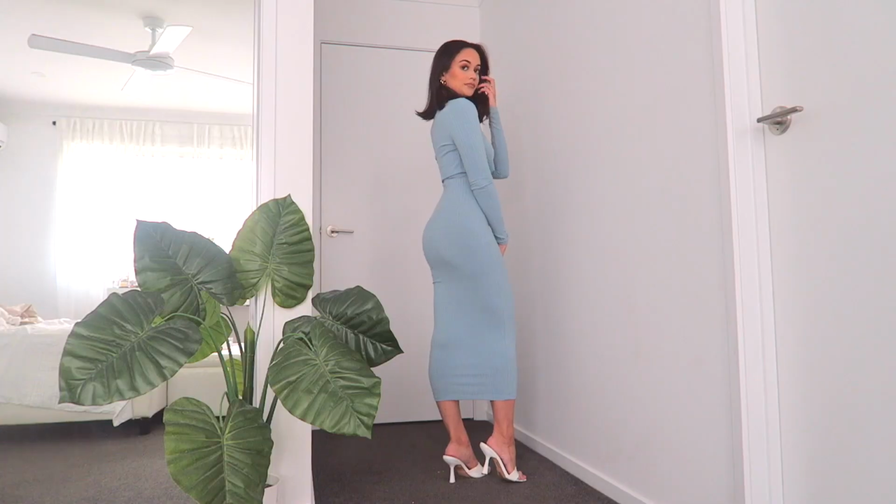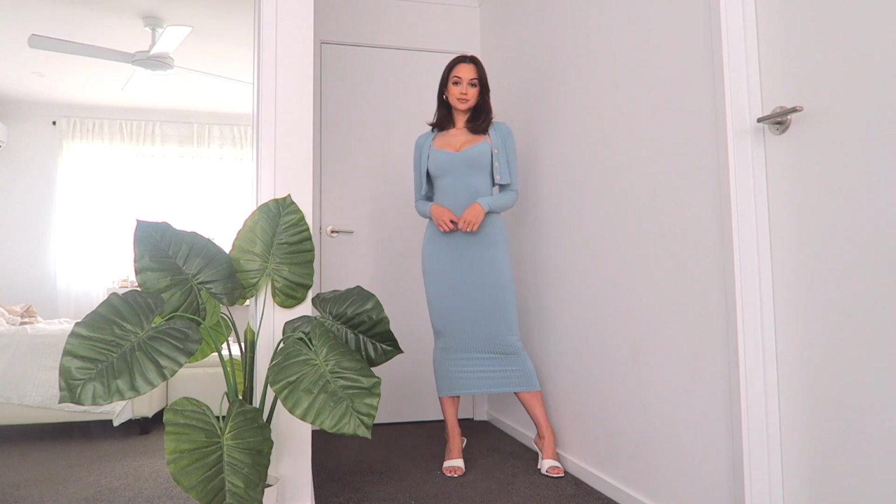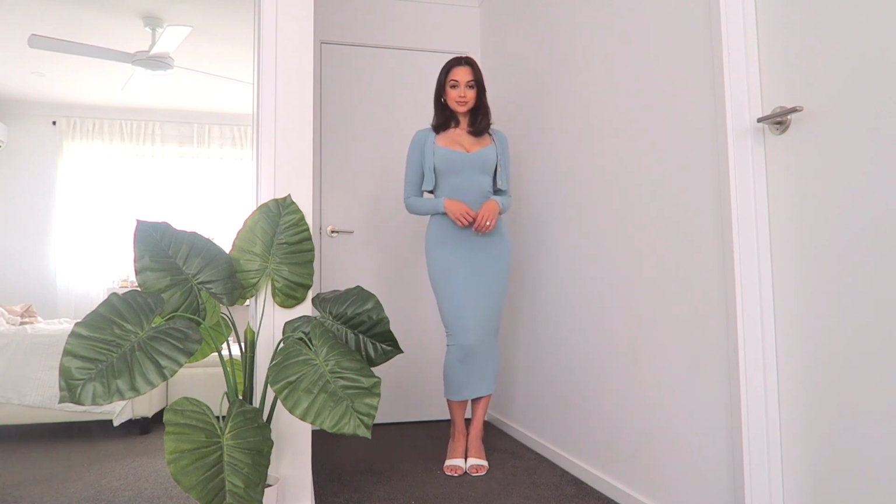But firstly, let's talk about the dress. Now this dress, you guys, oh my goodness, when I put it on, this really hugs you in all the right places, and it's very flattering. It just fit really nicely, and I think it's so simple, you guys. It's literally just like a little singlet tank top type of dress, but just the way that it fit, I was shocked. And I feel like it's definitely a dress that you could wear on its own. You could dress it up, dress it down, wear it with some sneakers or wear it with heels.